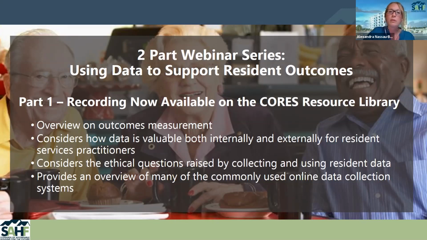But today's session is an opportunity for you all to learn a bit more about 3 specific data systems: ETO, which was developed by Social Solutions, AASCOnline, and Family Metrics, both developed by the Pangea Foundation. CORES is not endorsing any of these systems, but we wanted to bring together practitioners who use these systems so that they can share their experience and showcase a little bit of how these systems have been useful for them.